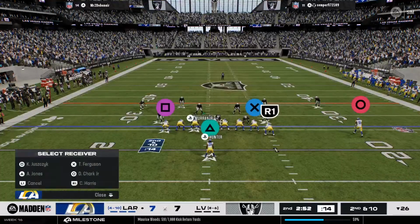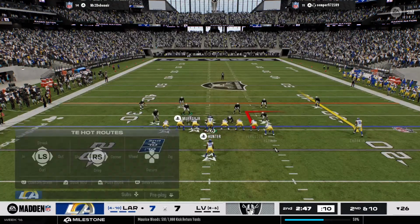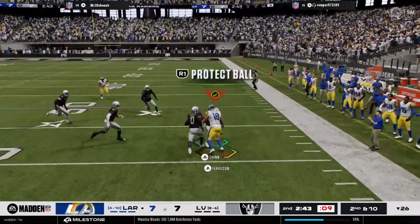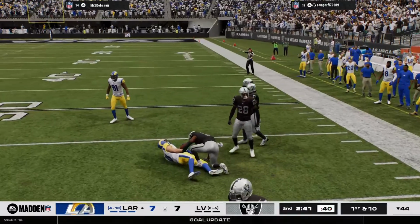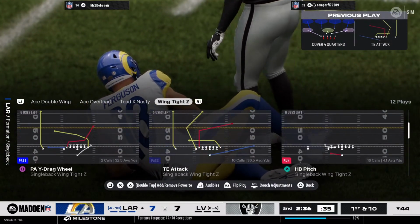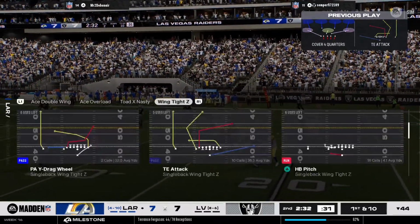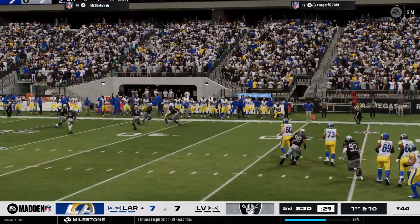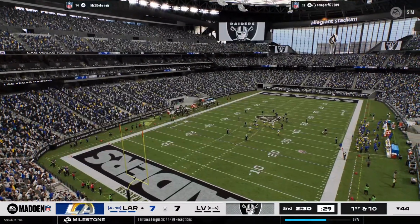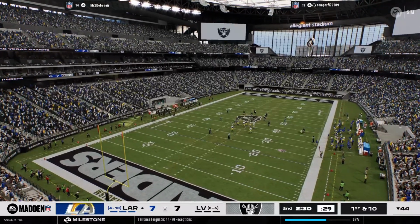Here we go. Back to throw. Hunter. That's complete to the tight end, Terrence Ferguson. And they'll get it up just short of the 45 at the 44. 18 yards the gain for number 18. And what a nice example there of a tight end doing exactly what he needs to do. How about how he worked his way to the outside, made sure he secured the catch, and then anything after that, we count that as a bonus, and indeed, he gets enough for the first down.